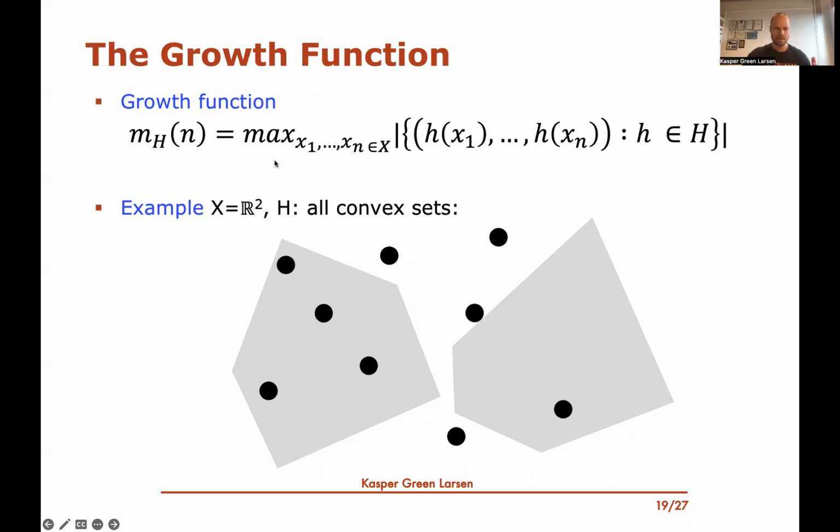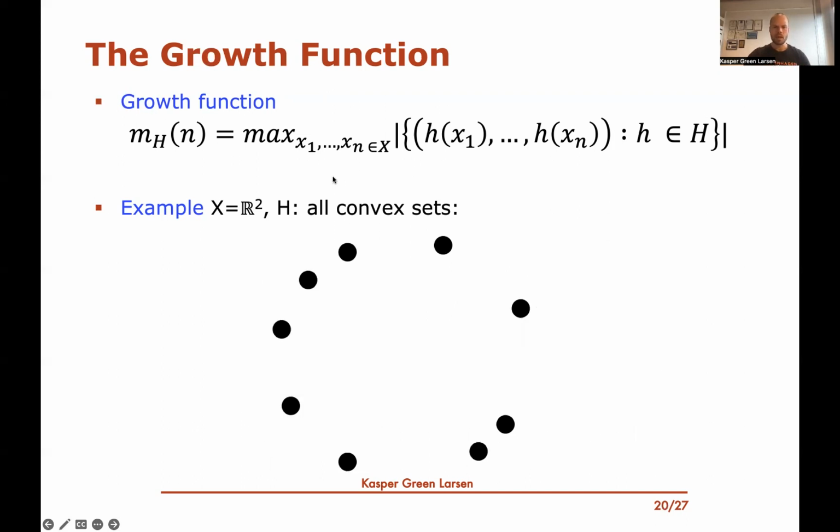In particular, we have to say what is the maximum over all sets of endpoints. So here's a set of endpoints. I take endpoints and place them on a circle, which means that they're in what we call convex position. And now let us choose any set of the vertices, any points on the circle. Then I can draw a convex set that includes just those points and none of the other ones. So I can also choose these 3. I can generate a convex set containing just those 3. I can create a convex set containing just those 5 points and so on. I can do this for any subset of the points.